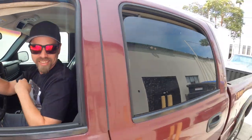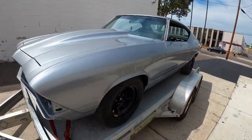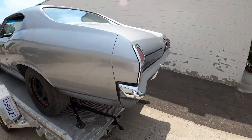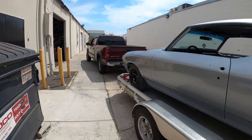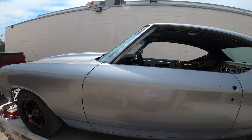Look what we got back here. Yes, sir. Woo-wee! Got it back from SV Body and Paint again. They got the fenders and the hood on. And now we're really gonna start working on this car.